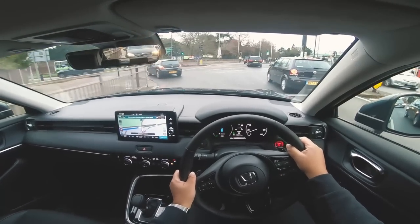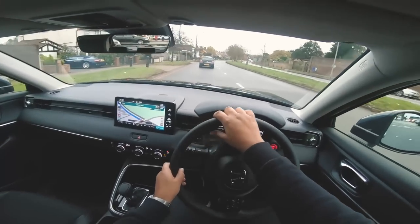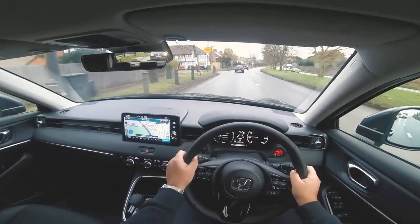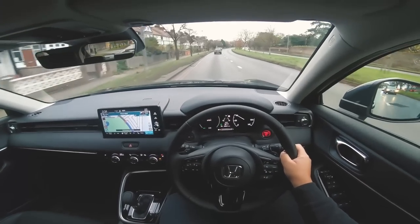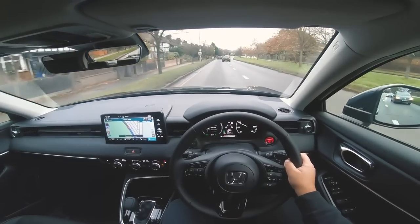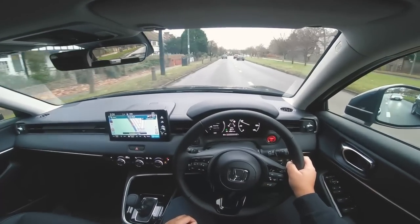You can see there as I go over that bump, the bumpy roads of London here in West London, Chiswick. But it's not too bad. You go over it and it's not that uncomfortable. Now we are on a 40 mile an hour road, so you can put it in sport. You see that petrol engine kicks in, it climbs to 40 in no time. Very impressive, very nice indeed.